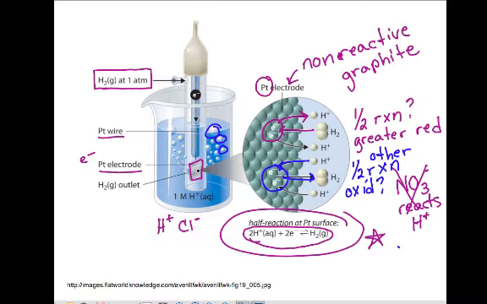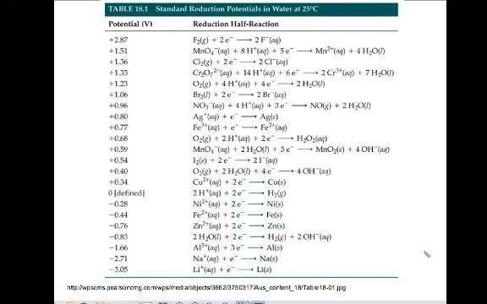Now let's take a look at the table that has been compiled for this. So let's zero in on that hydrogen. Now we're going to be talking about relative potentials, relative to the hydrogen, the SHE half reaction. And so we define that as 0. It's not a physically meaningful number. It's going to be a relative number.